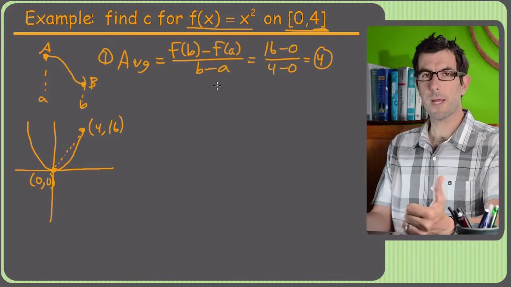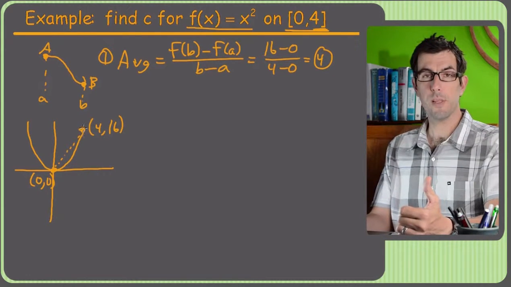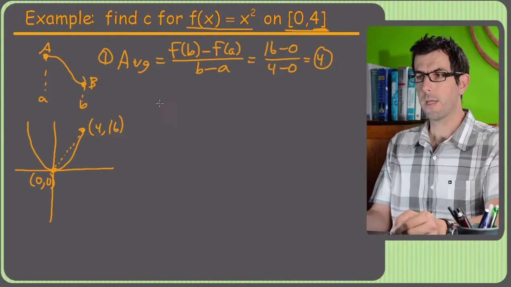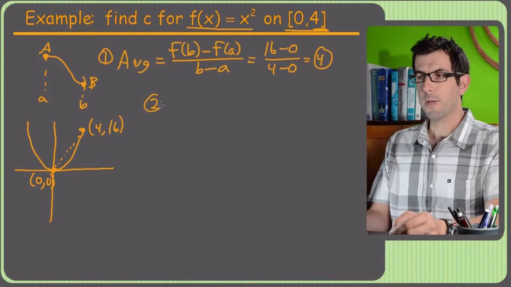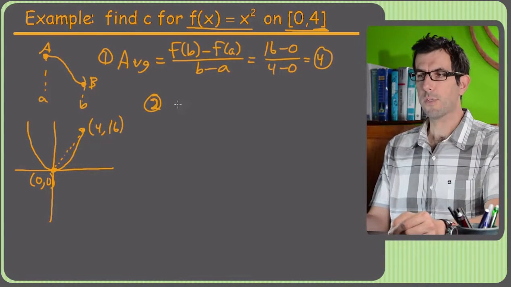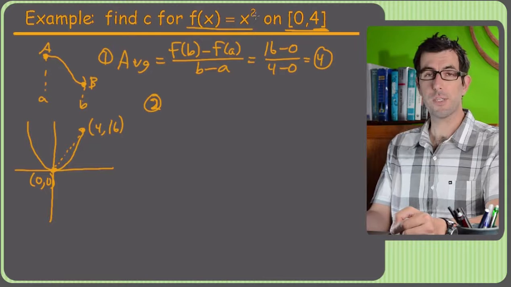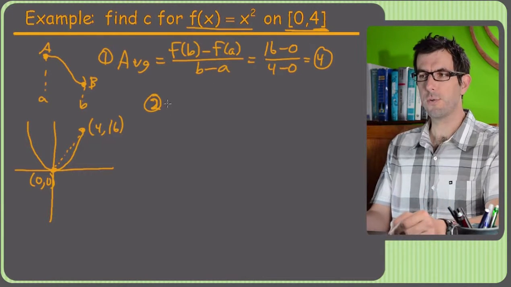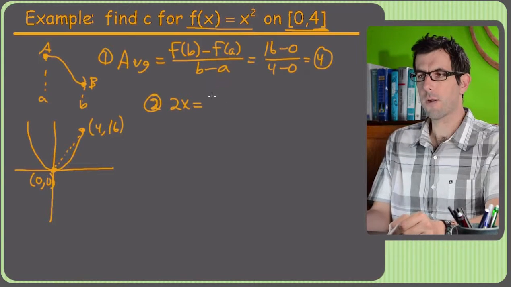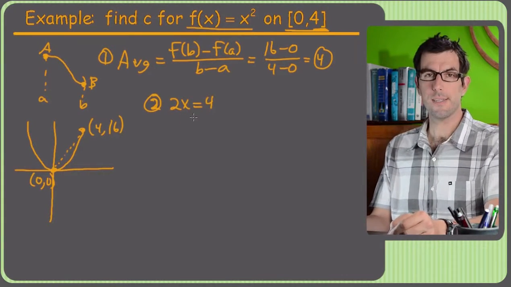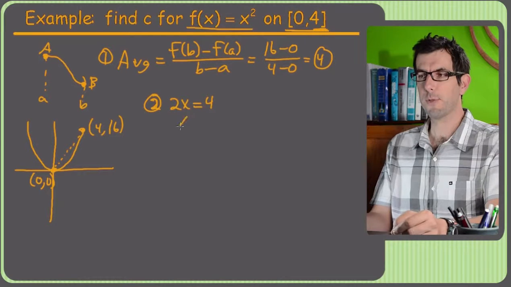All right, so step 1 accomplished. We found the slope of the line connecting our 2 endpoints. This is really just plug and chug at this point. So now the slope is 4, so what we're going to do is take the derivative of the original function and set it equal to that number we just got in step 1. The original function is x squared, so the derivative is just 2x, and we want to set that equal to 4. This is obviously a pretty easy one. Just divide both sides by 2 and you get x equals 2.